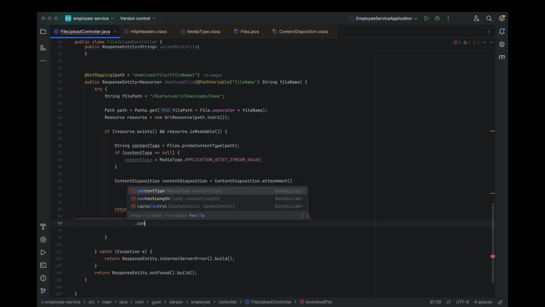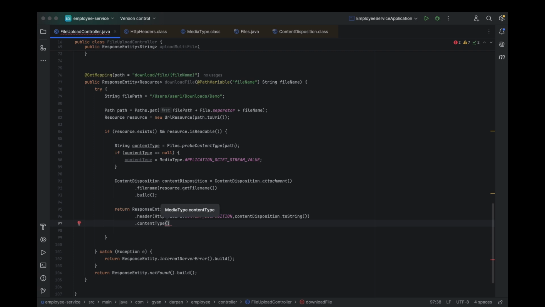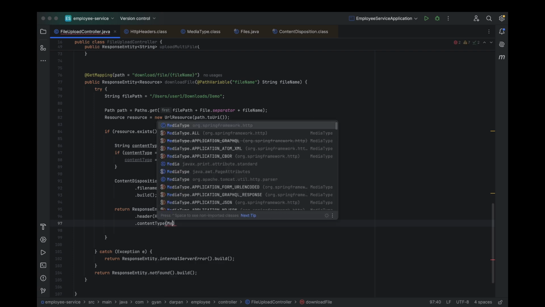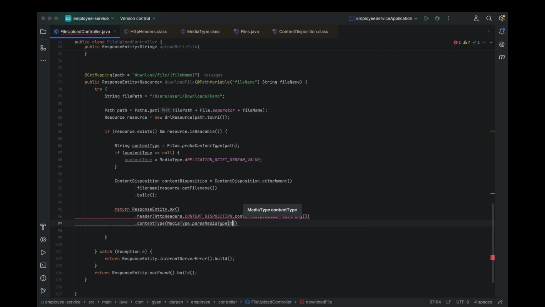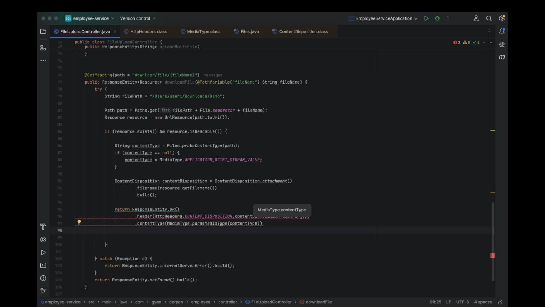Next, set the content type, and the file itself as the body of the response.